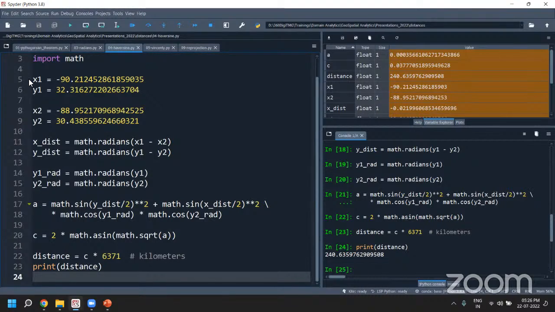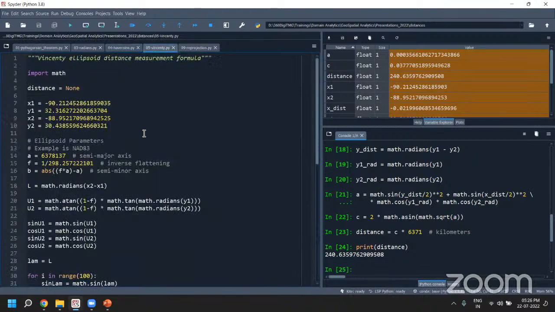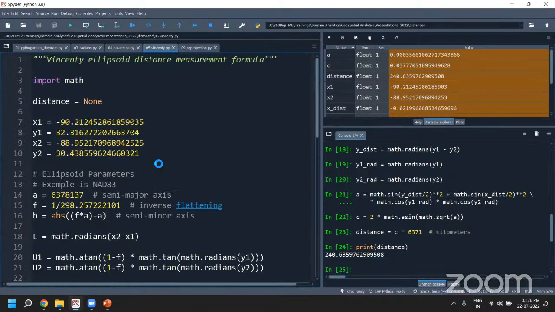Then if I talk about Vincenty's formula, it is basically having a lot of calculations. The code is large, and the code that we are talking about here is using an ellipsoid called NAD83. That's the North American Datum, which was defined in 1983 as a standard.